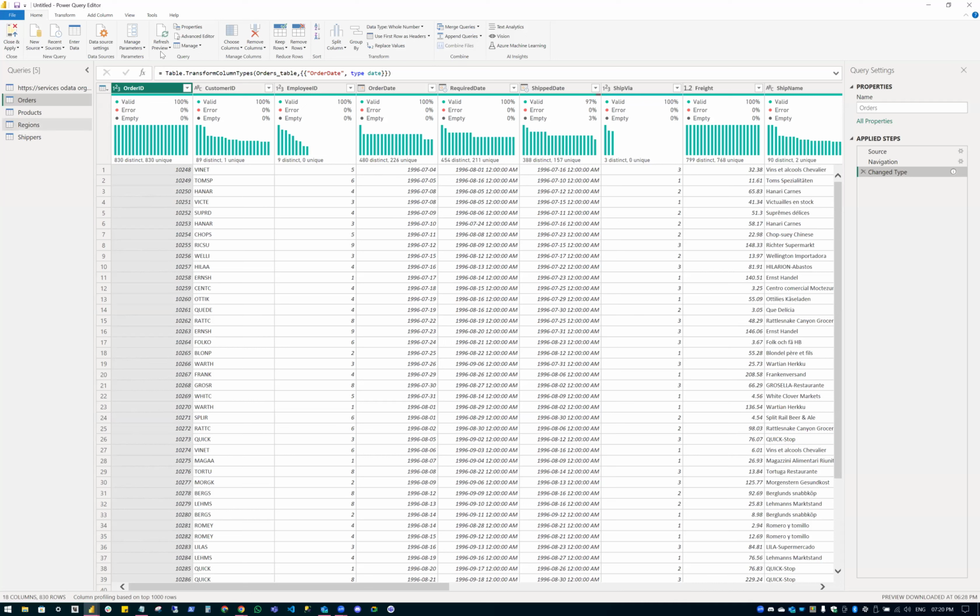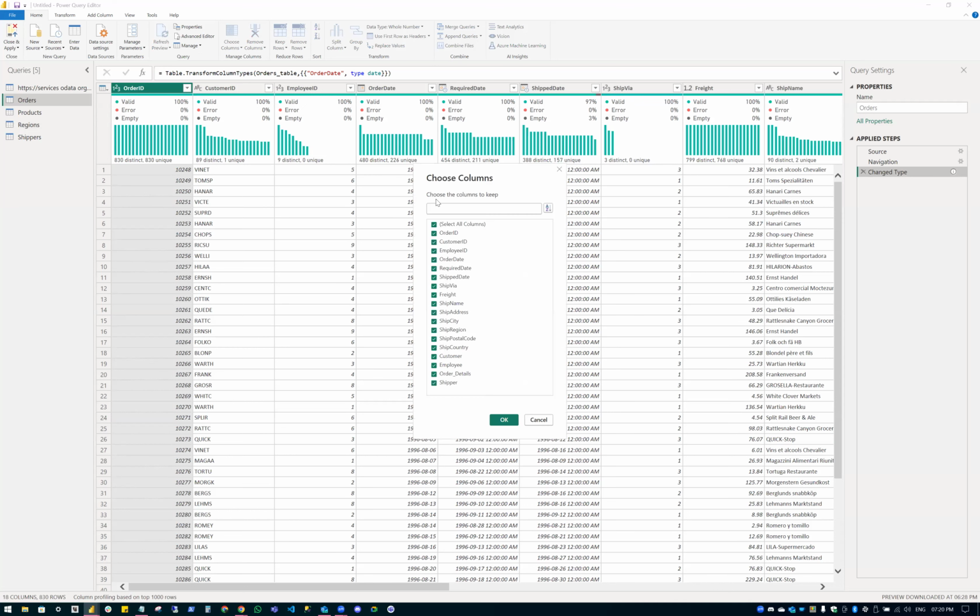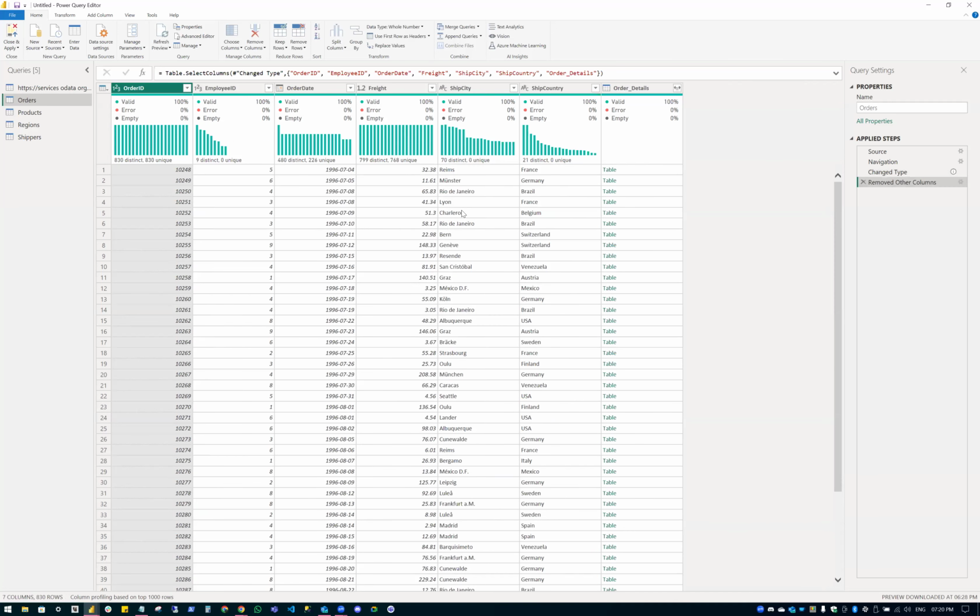Yeah, so the way we chose columns was just to go under the Home tab. You see Choose Columns, then it tells you columns to keep, and maybe I just want to keep just a few, whatever, I select them and click okay, and it reduces my table to only the selected columns, basically.